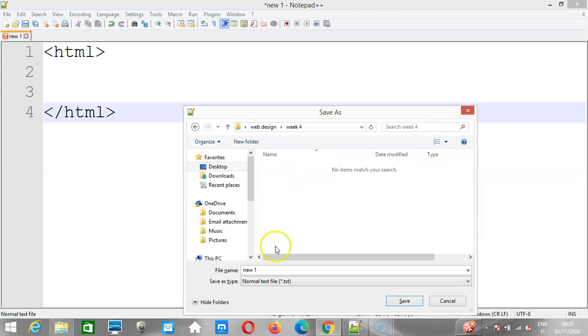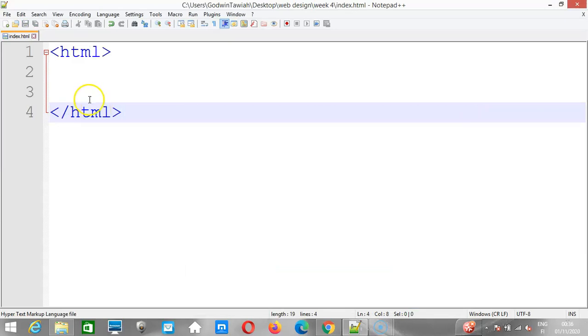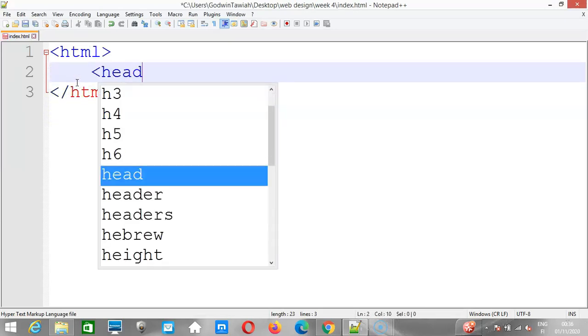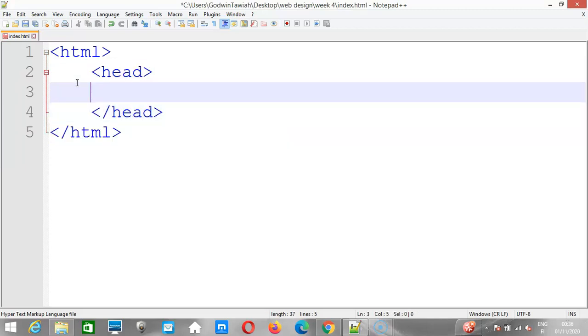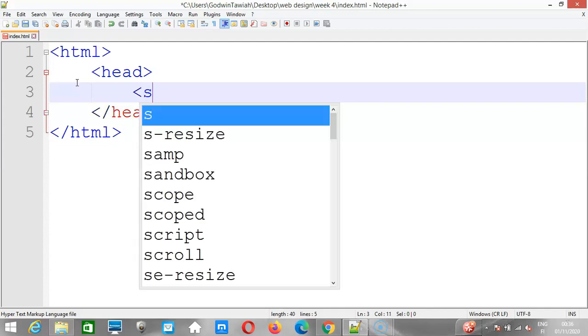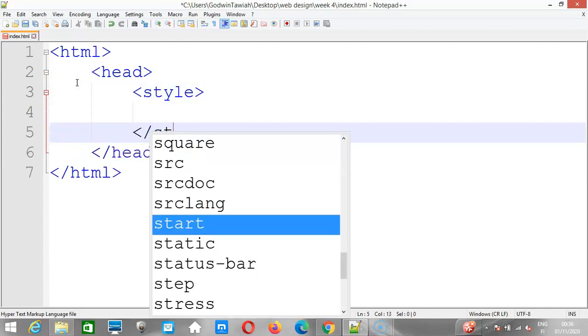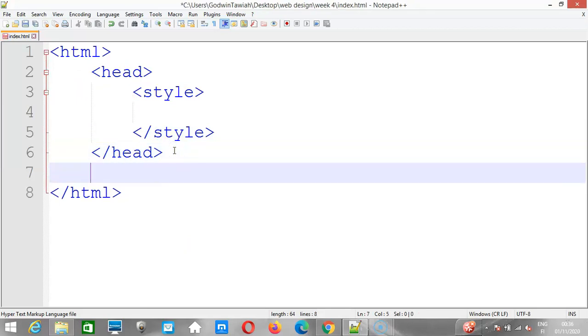Okay, so we have the head, close it. Then we are going to put all our styling in. If you want to use an external style sheet, then you can just type your CSS in it. Then we have our body.